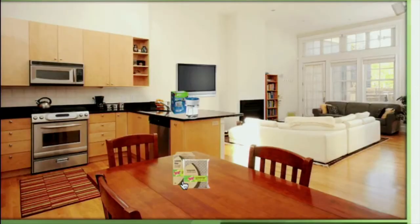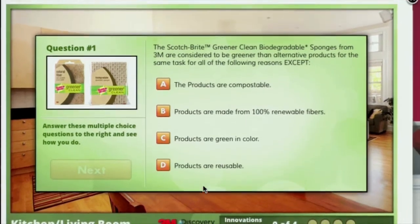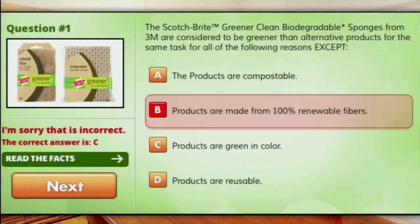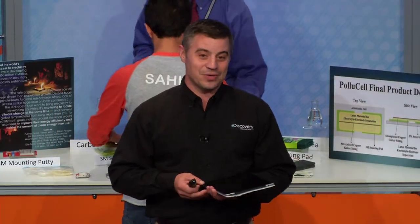There are virtual labs, and my favorite, the innovation exploration. You see all of these things that we have in our lives, from our TVs to things in the kitchen, and the science that goes into making them. For the teachers who are watching, we definitely encourage you to check out theScienceOfEverydayLife.com. It's a great way to inspire the students you're working with today so that they can be here next year or in years to come — virtual labs and the travel through time, just an absolutely fantastic resource.